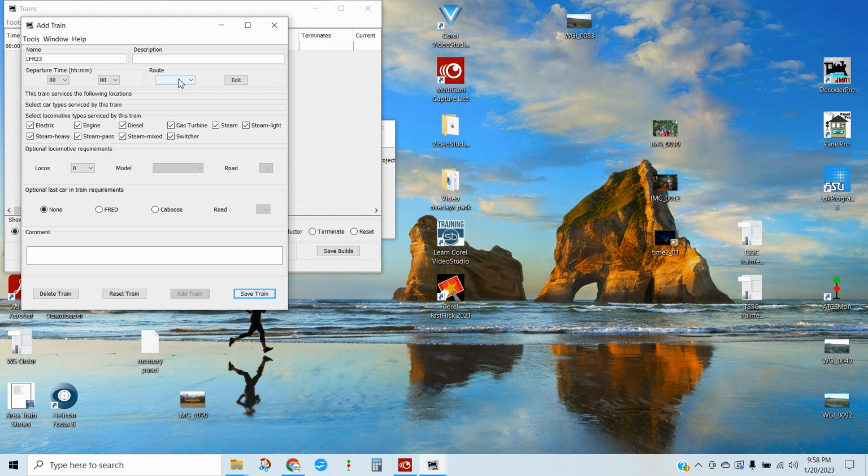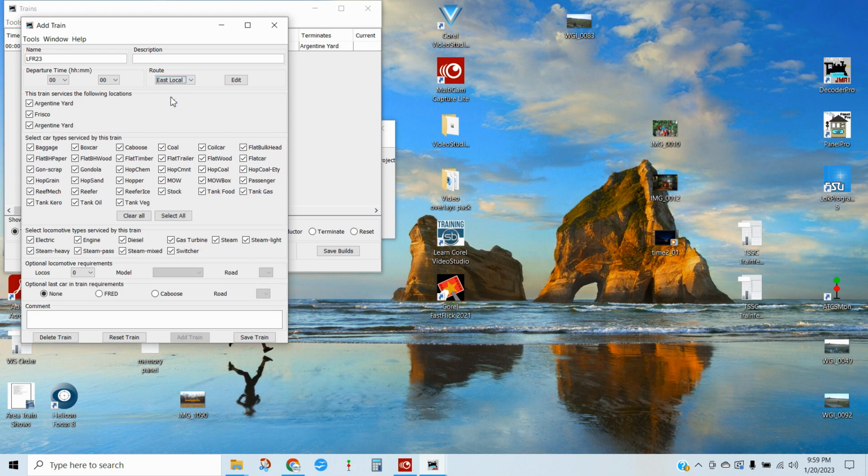And now we're going to select which route the Frisco local works. And it was the one that used the east route, because the spur in Frisco uses an eastbound train. So there's east. And we could individually tell it not to use certain. This is if you had lots of different stops along the route. You could customize it per train, and that way every train's not stopping at every station along that particular route. We can clear all, because the only thing this train is going to service is that boxcar that goes to Hamilton Hardware.